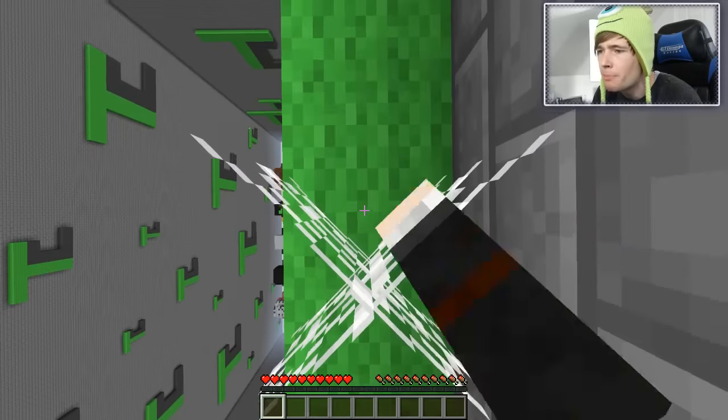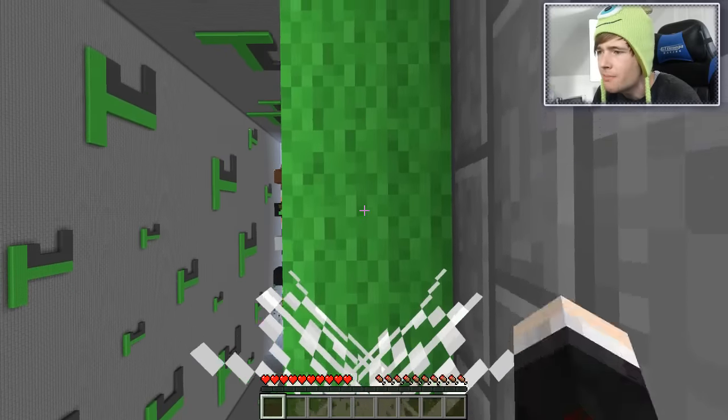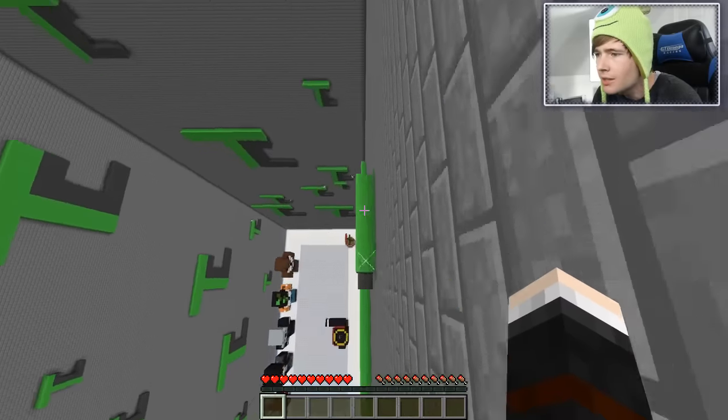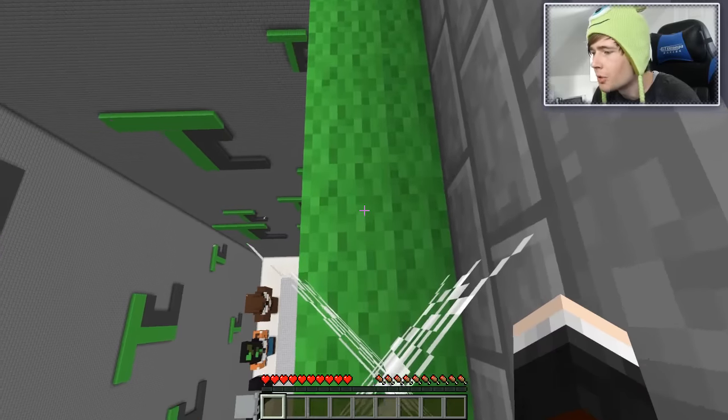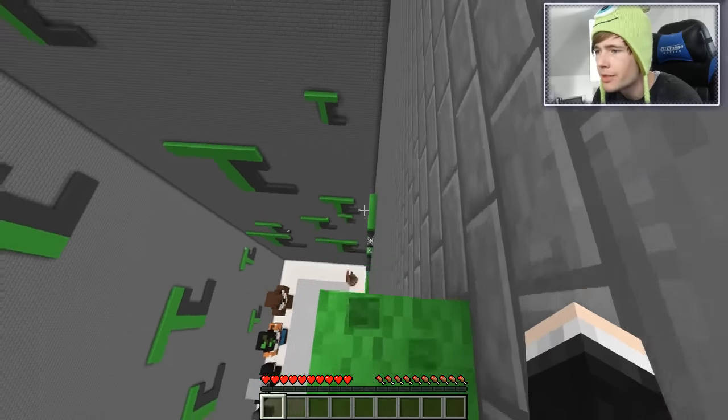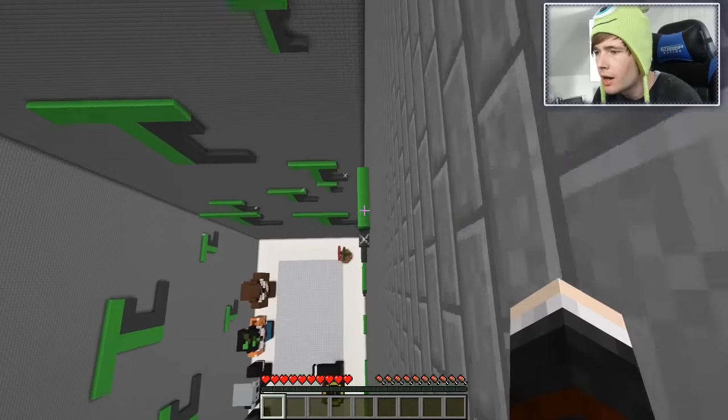Get me out of this cobweb, please. Get me out. There we go. Okay, we've got to go down here next. At least I know where I'm supposed to be aiming for this time. That's going to make it a little bit easier. Okay, we can sprint out of them as well. Right, let's go down here.